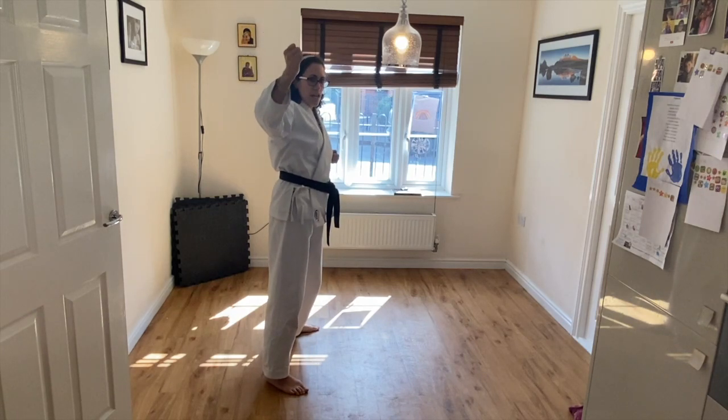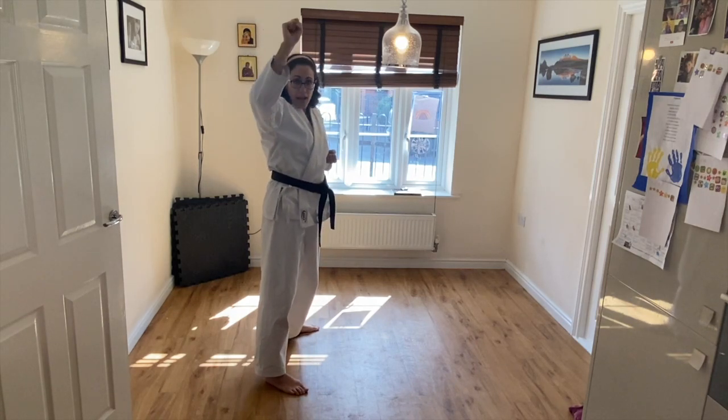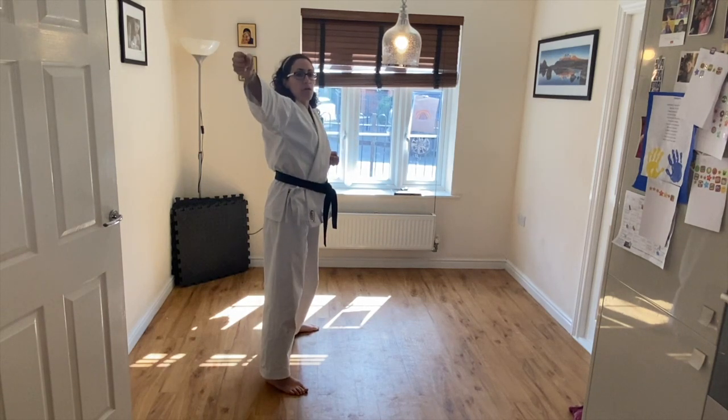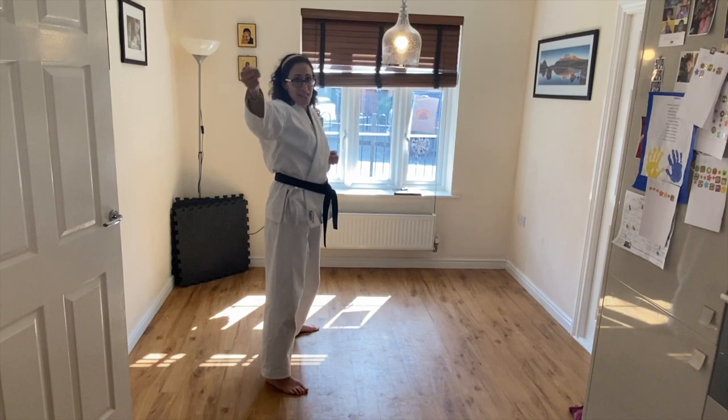All right, that's where you're doing your kia, you're bonking them on the top of the head. Again, head height, guys. I've still got a bend in my arm. I'm not extending my arm out. You should never punch anything with an extended arm, because you'll break your arm. Always have a bend in your arm.